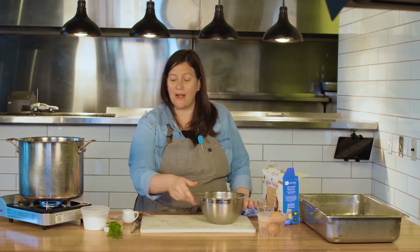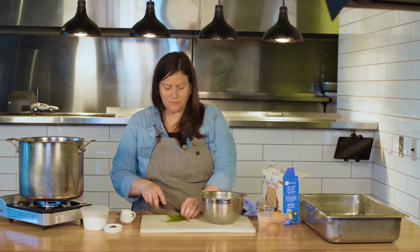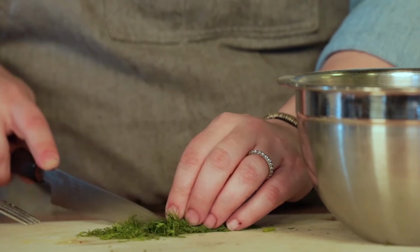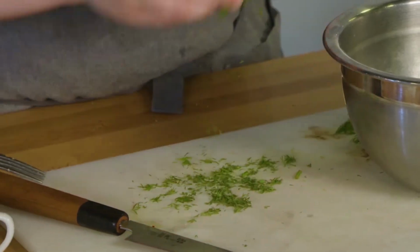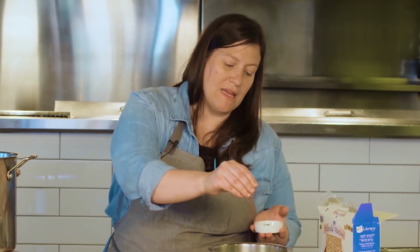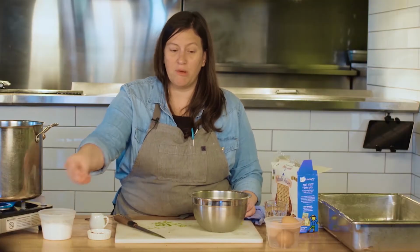We're gonna start here. We're gonna add some dill. I love dill. I don't know, something about it. It makes me feel extra Jewish when I eat dill, maybe because I associate that with lox and bagels, stuff like that. So we're just gonna cut this dill up, add it to it. And then I like to put a little pinch of Aleppo pepper in there. Aleppo pepper doesn't really have much spice. It's just the skin of the pepper. There's no seeds, but it has a really beautiful flavor. Lots of depth to it. Good big pinch of salt.